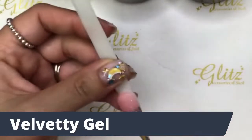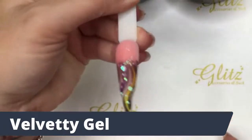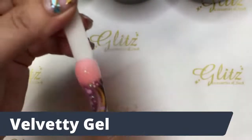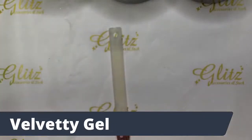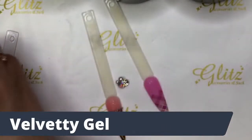Okay, so all the buff cleans. You know, it's stunning because it's gonna change the colors really soon. All right, so moving to the crystal placements.